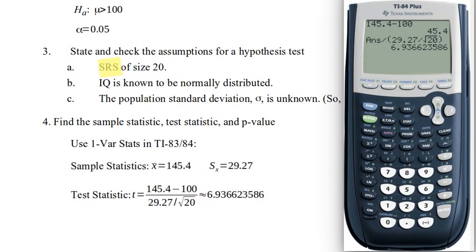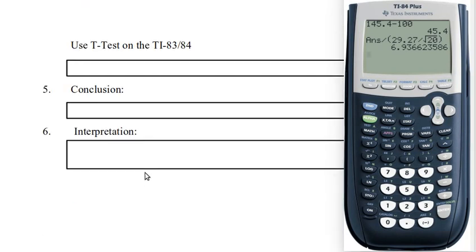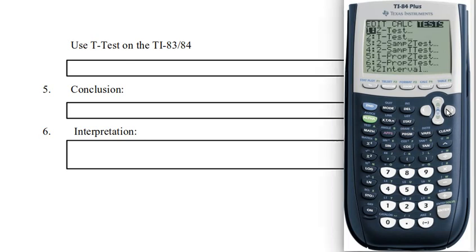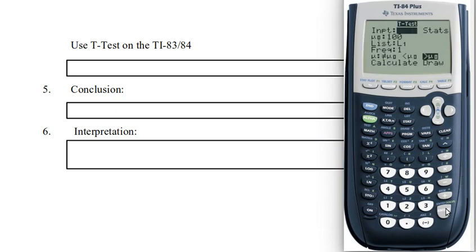And now, of course, we want our p-value. We could use Bell for that, or we could simply use the t-test on our calculator. So let's do that. So I'm going to go into the stats menu. I'm going to go over to tests, not a z-test, but a t-test. So I'm going down to 2. I'm going to press enter. I'm going to use the data from L1, so I'm going to leave data selected. Mu sub 0 is 100, in other words, the assumed population mean.